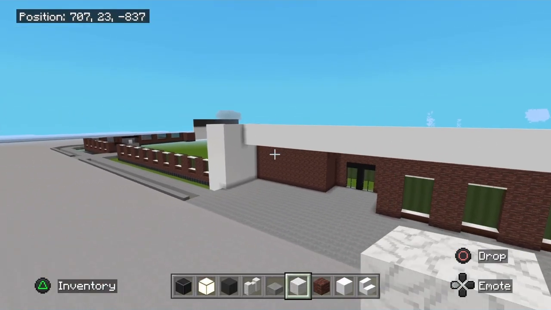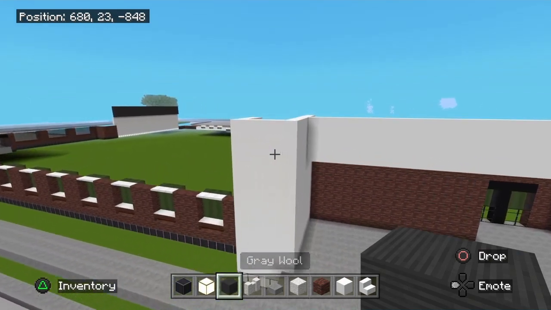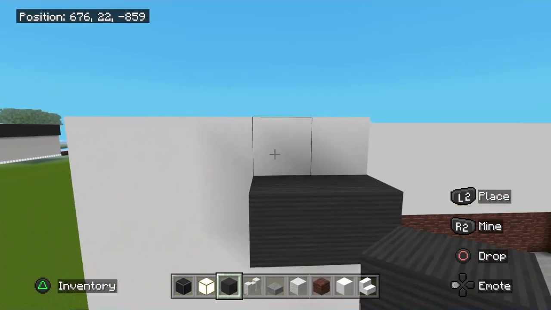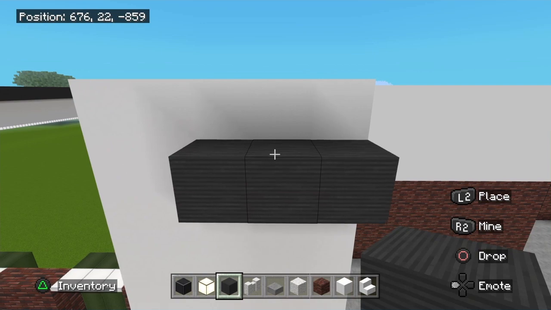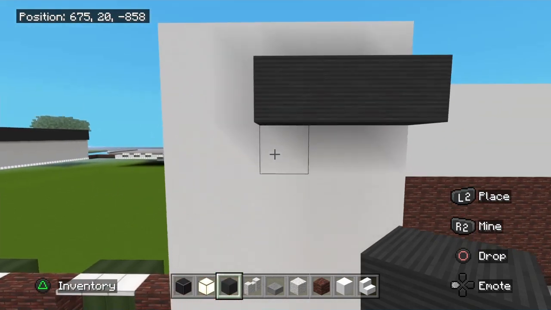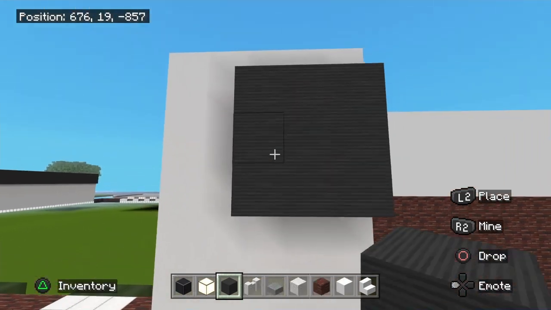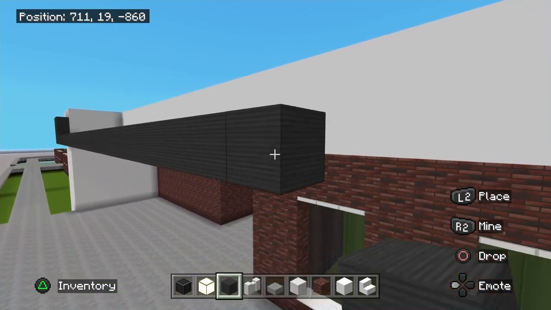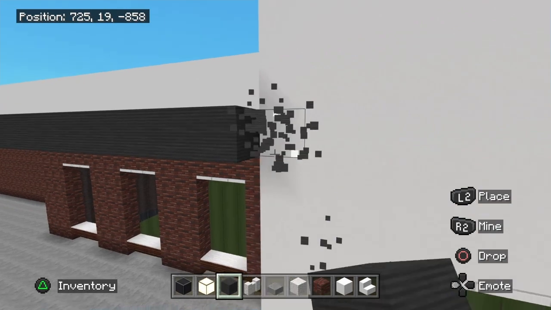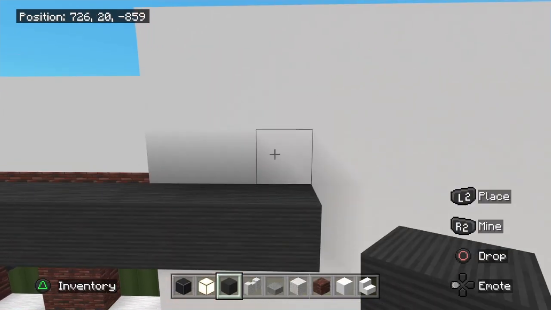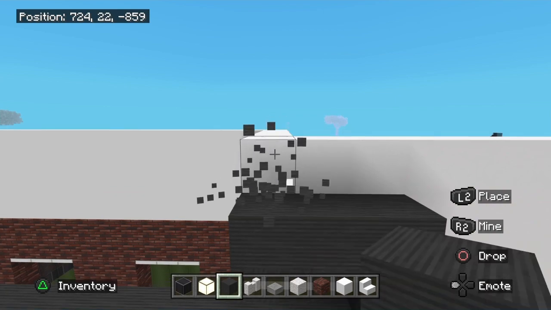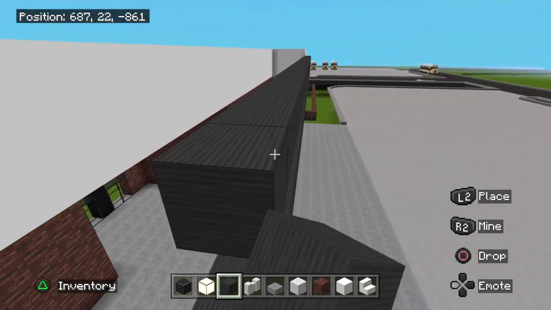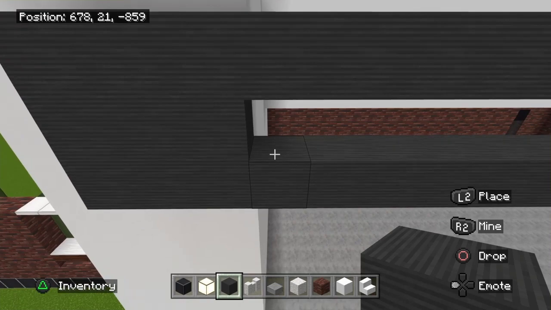Alright, now once you have that, then now grab your gray wool. Again, the same wool as what you used right over there where the letters are. Make sure it's gray wool. Come down one block from the top here and come in by 3. You should have 2 blocks from the edge here. You're gonna have a 3x3 right here. And this will come straight on across to this side. And again, 1, 2, 3. One block from the top as well. This right here, you're simply going to take on across and fill right here in.